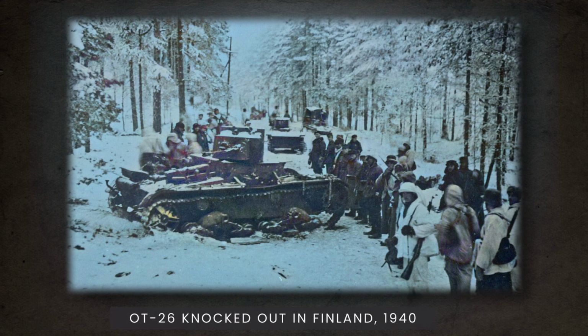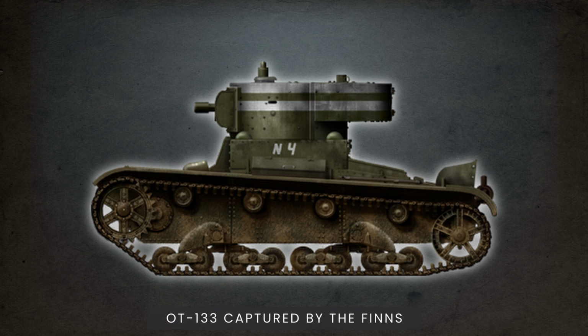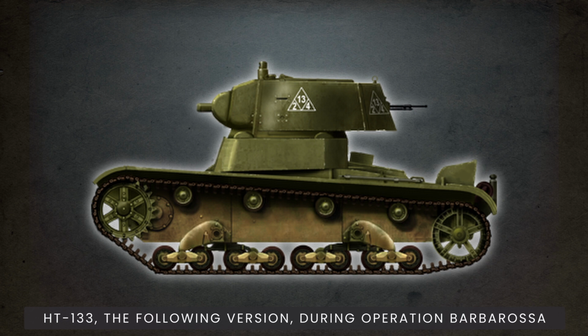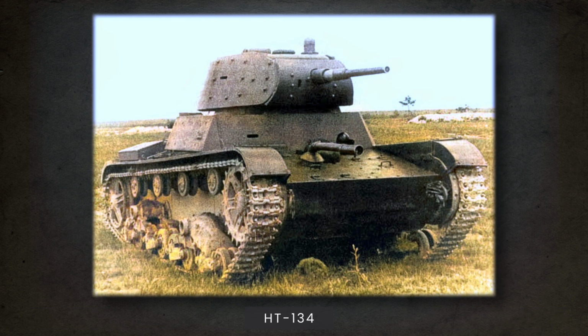In the years before Operation Barbarossa, more than 1,300 flamethrower tanks of different models and variants were produced in the USSR. The Red Army used flamethrower tanks in the battles of Lake Hassan in 1938 and Khalkhin Gol in 1939, as well as in the Winter War. These experiences showed that the flamethrower tanks were effective but very vulnerable to enemy fire. So, by the beginning of Operation Barbarossa, these light chemical and flamethrower tanks were very much obsolete, as was most of the Soviet tank park. Let us remember that the superior Soviet tank designs, such as the T-34 and the KV-1, were just a drop in the bucket of the Soviet tank park in the summer of 1941.